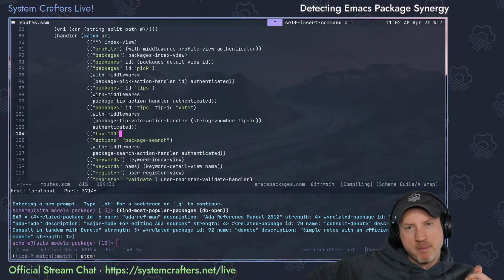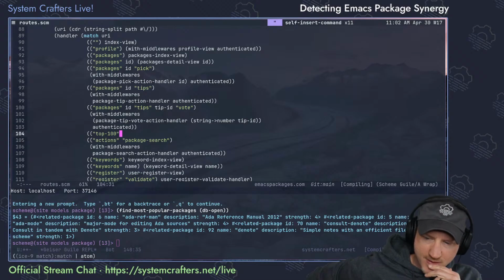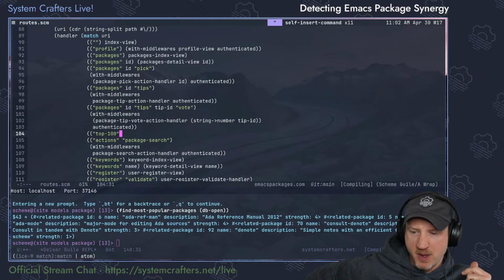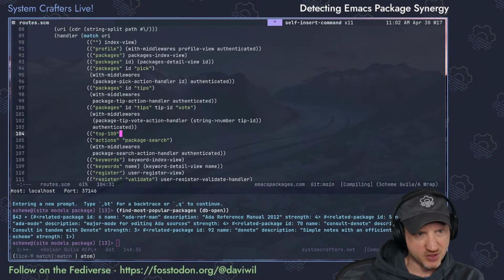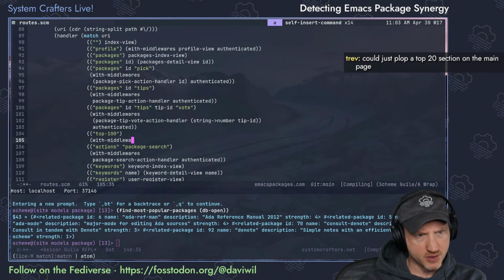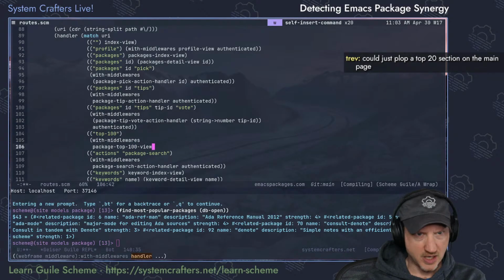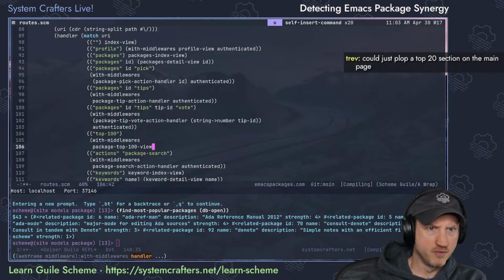I'm trying to think if the main package page should just sort based on number of uses, but maybe it's better just to have it be an alphabetical list. So let's just do a top 100 page for now. So top 100 doesn't have any parameters. With middlewares, package, top 100 view. Okay. Package top 100 view, authenticated.